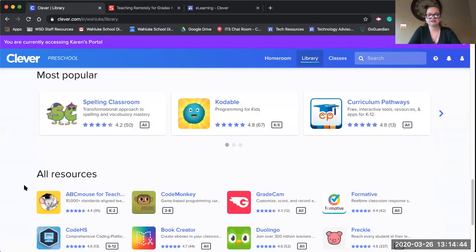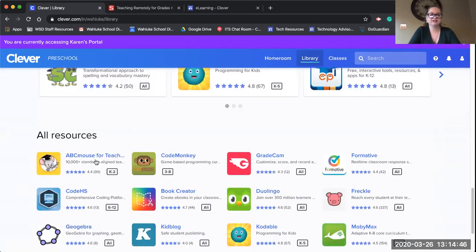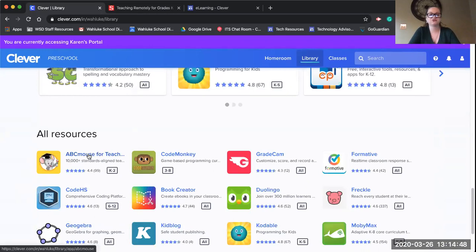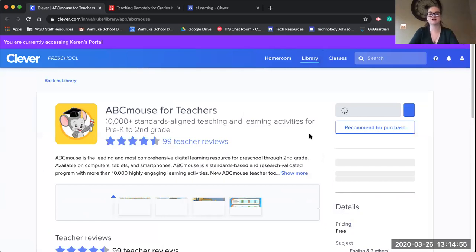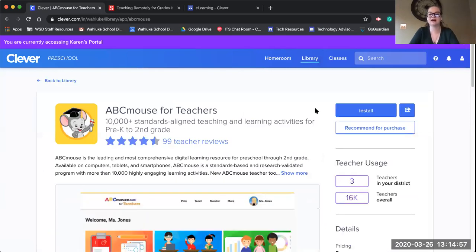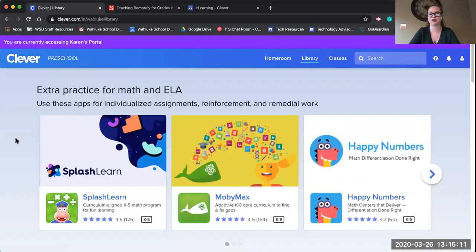All resources are found on here. So you can go in and say, oh, I want to use ABC Mouse for teaching. And if I like this, I can add it, or I can install it and say, yes, I want to do that. Just make sure that if it's something that has a lot of resources, but you do have to pay for it, that we do have a subscription to that before you add it.